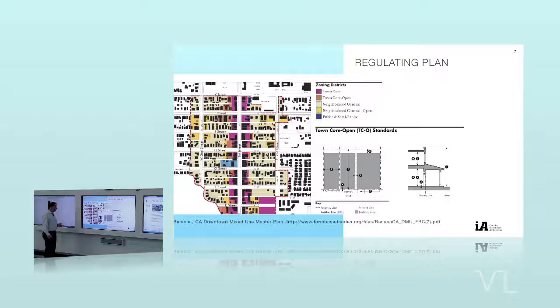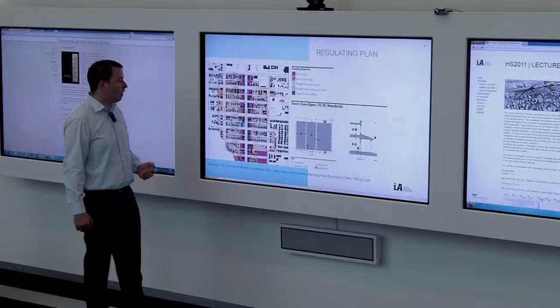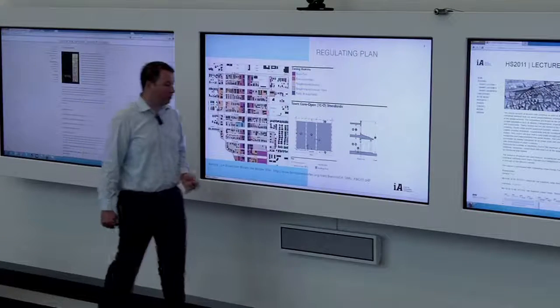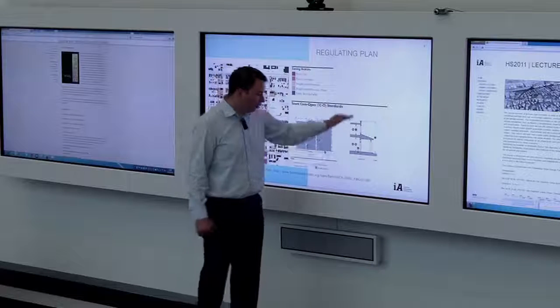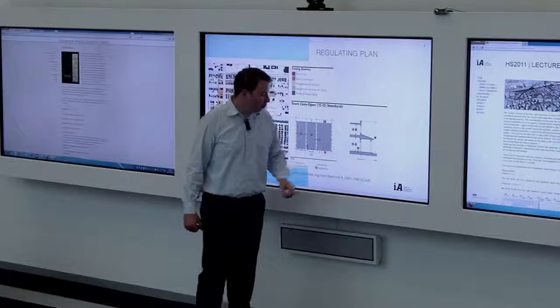And then you come to the regulating plan with the form-based code approach. For instance, you define zones along the streets, or beside the streets, could be on a parcel, where a certain program is established and a certain kind of form-based rule is applied. For instance here, okay, this very American example, what you have here.